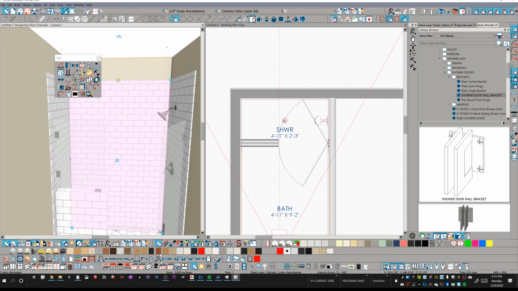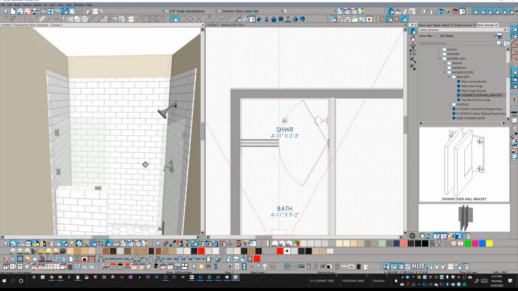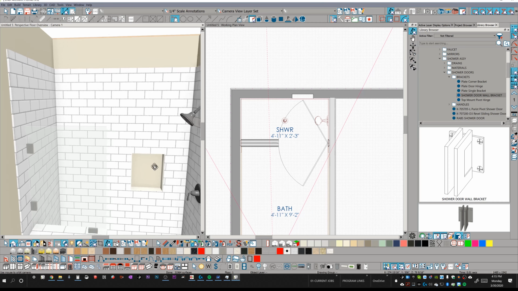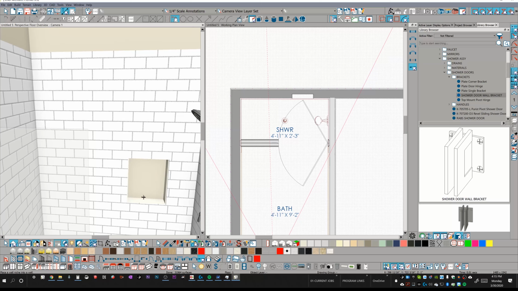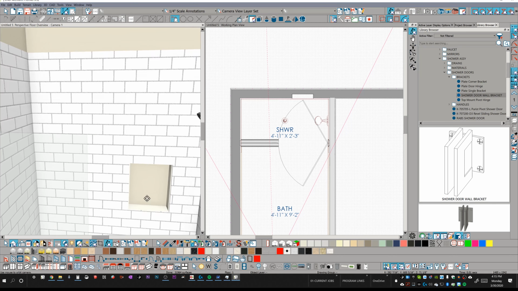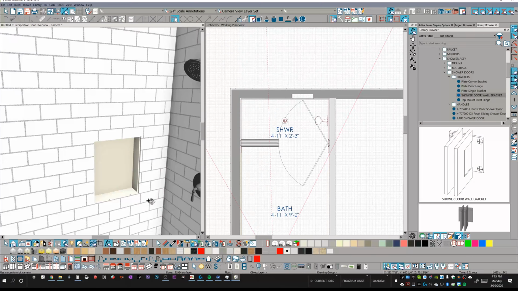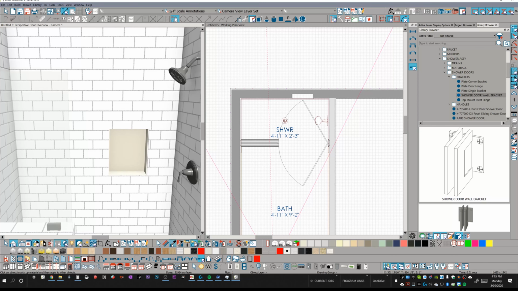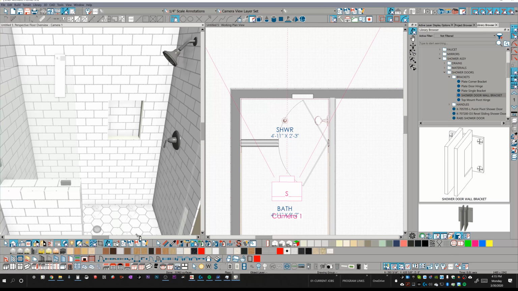So next part of this is I want to put a niche in here. Niche. Oh man, need to drink some water. Here we go. So automatically this is going to create a jamb, and it's going to be fit to wall. And then it also creates kind of a backing material here. So we can paint this guy. Well, let's say we're going to paint it the hex floor here.